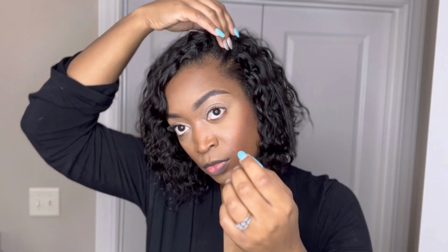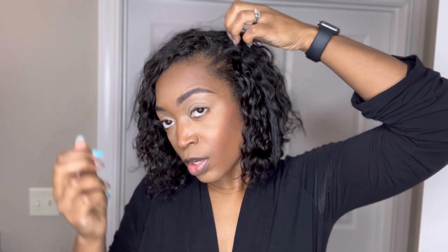It did not take long for this to dry, so let's untwist it and see what we are working with. Okay, see, it's already looking like it's blending with that. That's the reason why I twisted it to the scalp, so it can give more of that wave look. So remember, the goal is just to cover these clip-ins at the very top. It does cover.